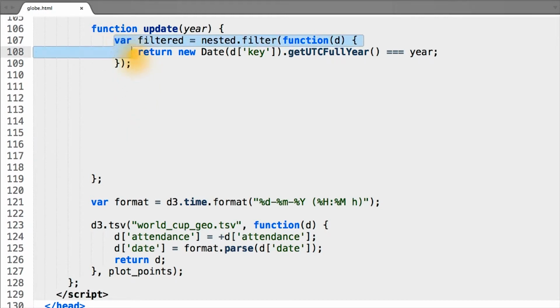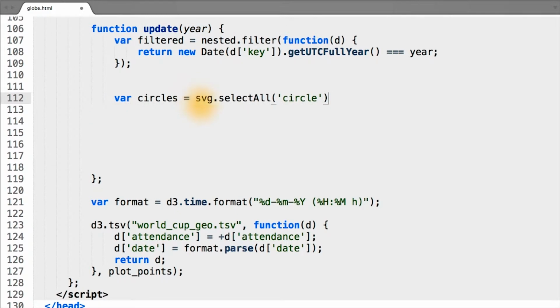Now that we have filtered our data by year in our update function and bound our data using a key function keyed on the year, we're ready to start updating what's on our map as we iterate through our years. While it might seem like overkill to use a key binding function, since we're only visualizing a single year with a single circle, we could imagine a scenario where we would have multiple elements on our page interacting in a complex way through updates, exits, and enters.